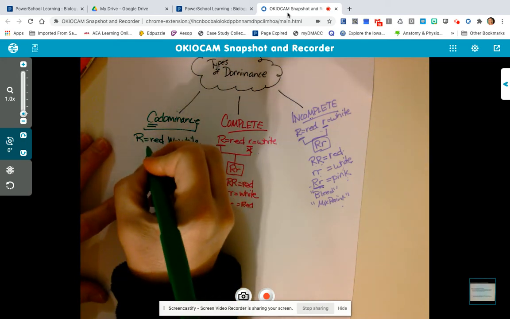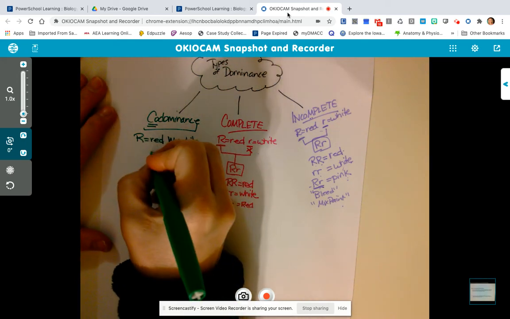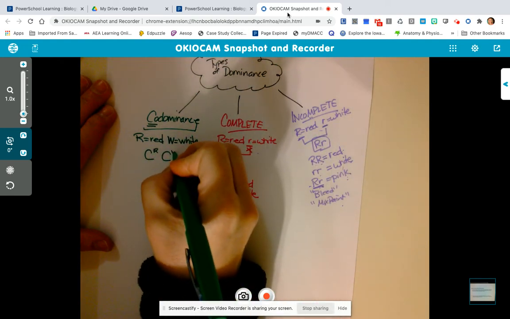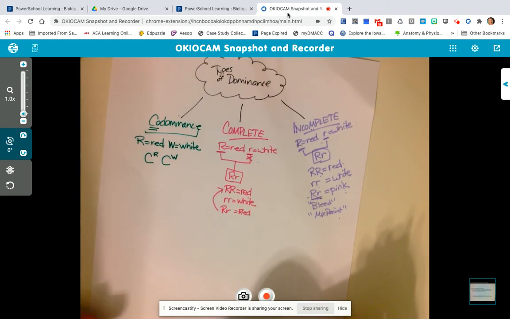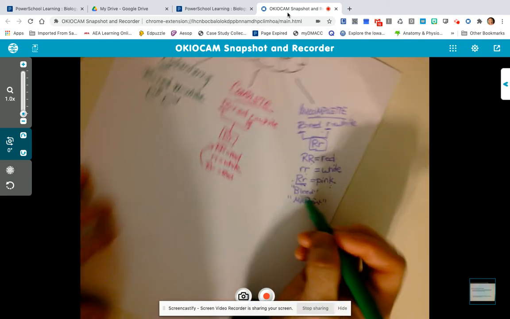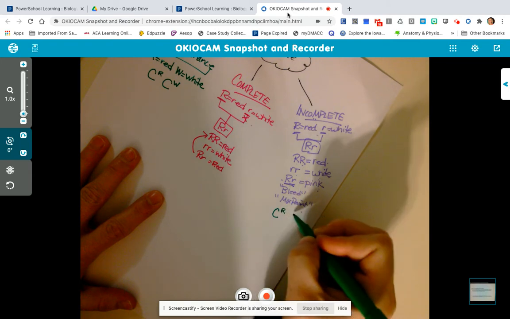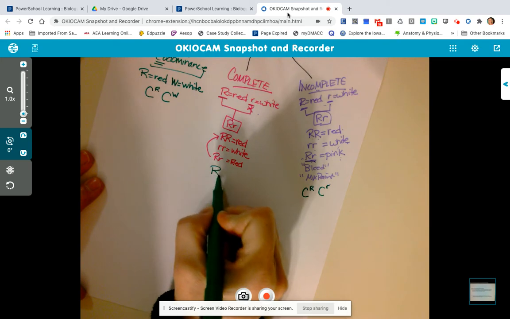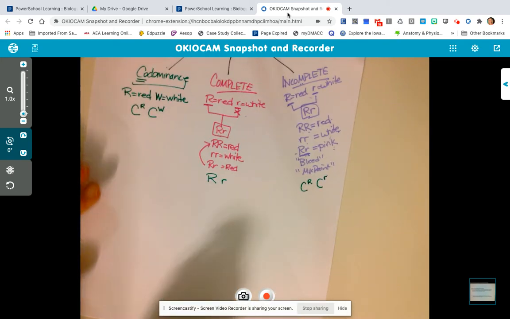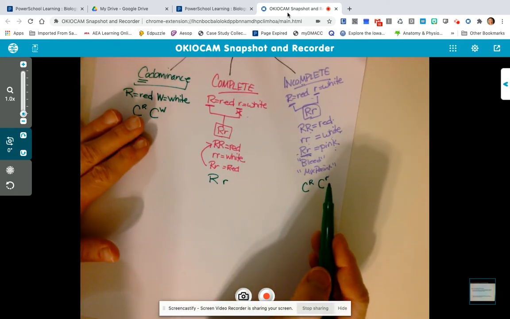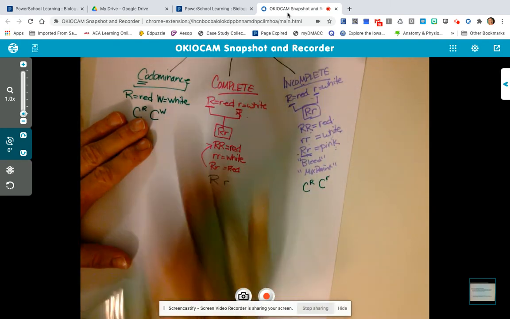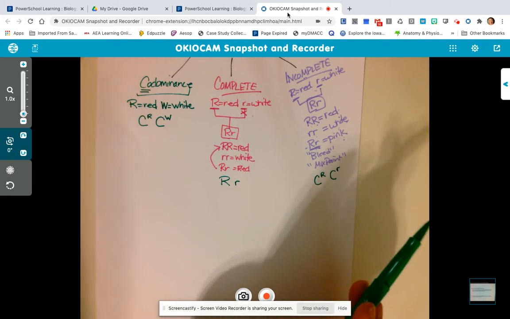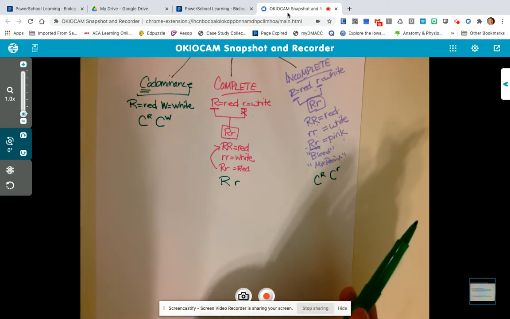In some books, they might do something like write a C for color and put R's and W's on them. Okay. They also might do that over here. They might put capital R's and lowercase r's. And then over here, they'll just do like this. That's usually an indication that you're not looking at the complete dominant pattern that Mendel saw. So again, these are just what's going on. How's the body reading the genes?